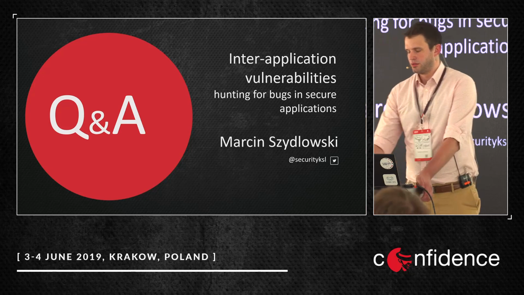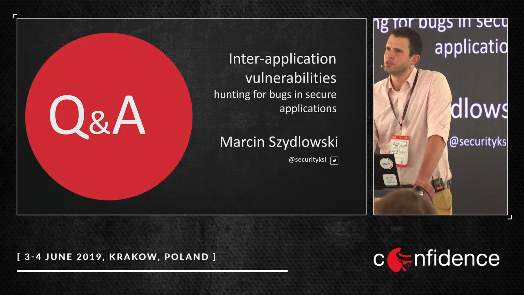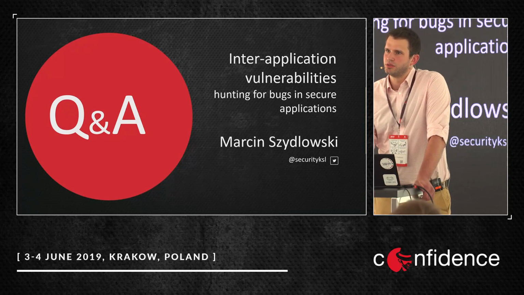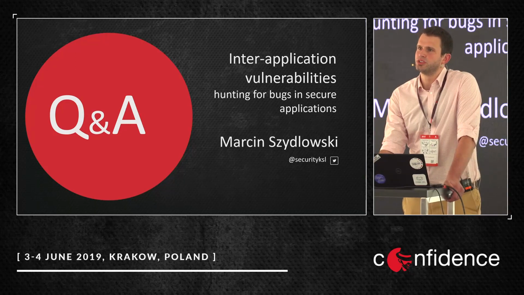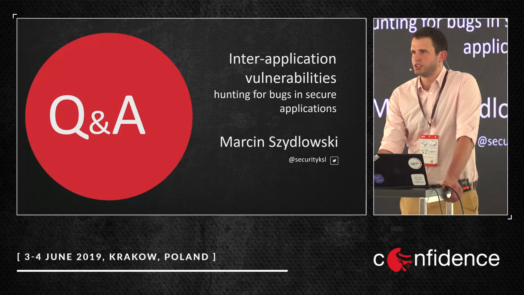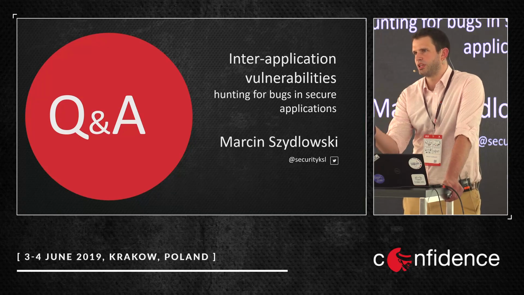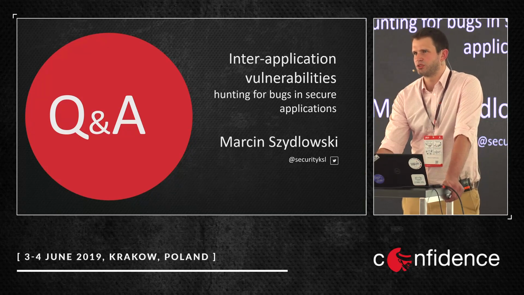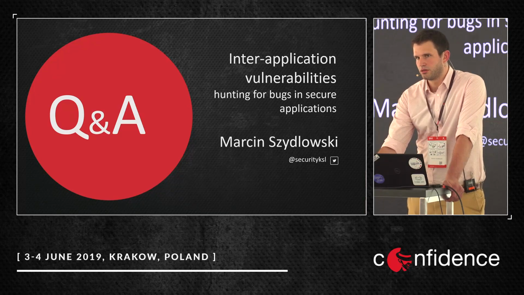Could you mention the bounties that you were awarded in the first two cases? You didn't mention them. What do you mean, the payout? Yeah, the payout. Okay, so the payout, usually for insecure direct object reference, depends from one web page to another, but in that case, it was around $1,000. Okay, thank you.